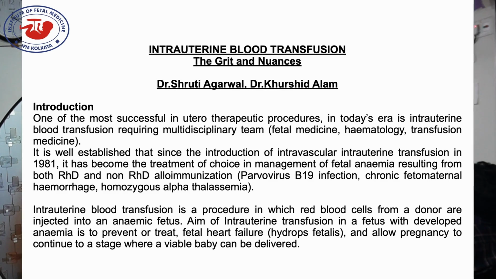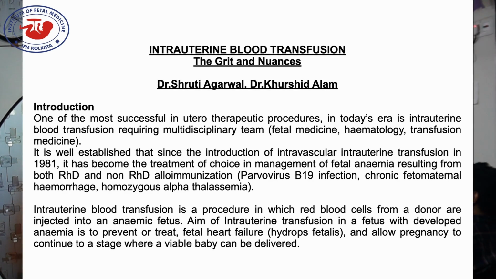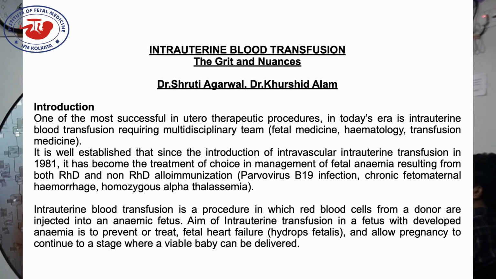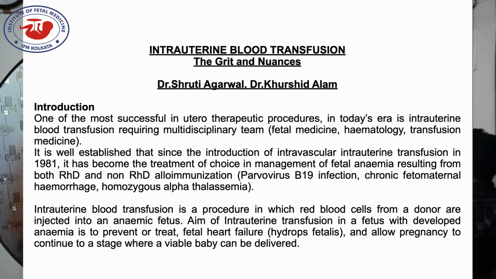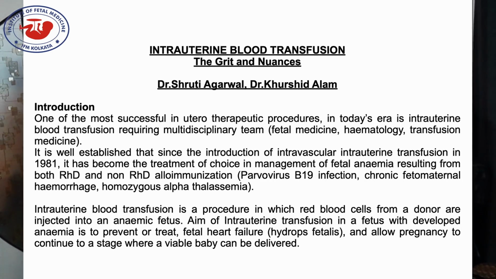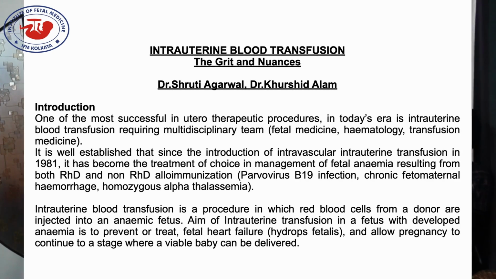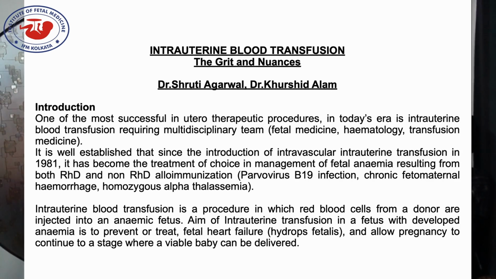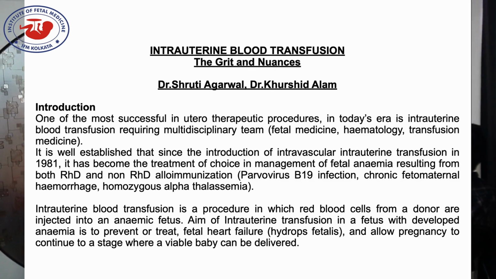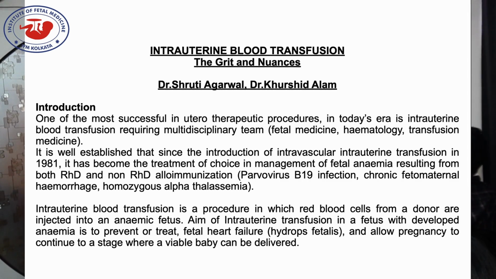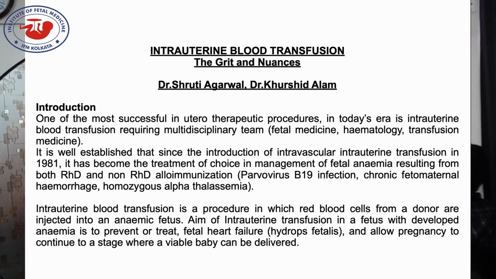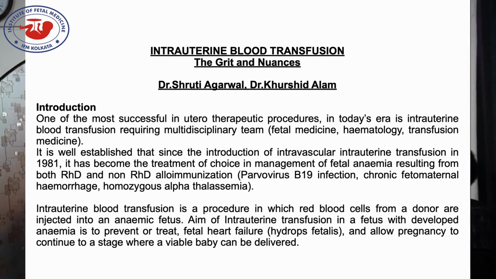Now, in case of chronic fetomaternal hemorrhage, it's usually ABO mismatch. ABO mismatch. Okay, so those are rare cases. Common is RHD alloimmunization, but non-RHD also we have to keep in mind whenever we see. Because when we ask the mother and she is RH positive, then we cannot be complacent. Still, the baby may have anemia due to some atypical antibodies or non-RHD related causes, as I have highlighted here.